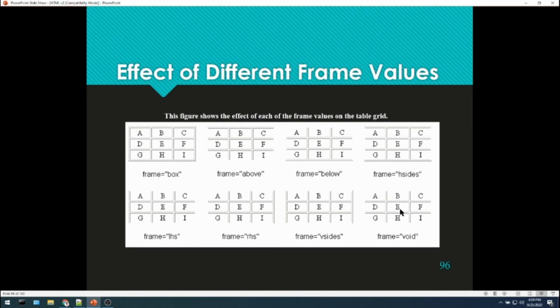So we have actually 8. This is the box, the default. Above, below, H sides, horizontal sides.